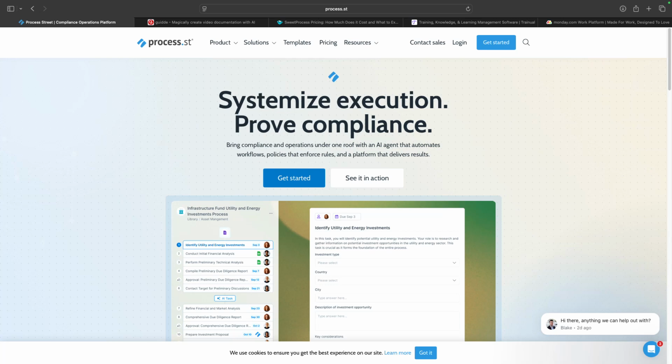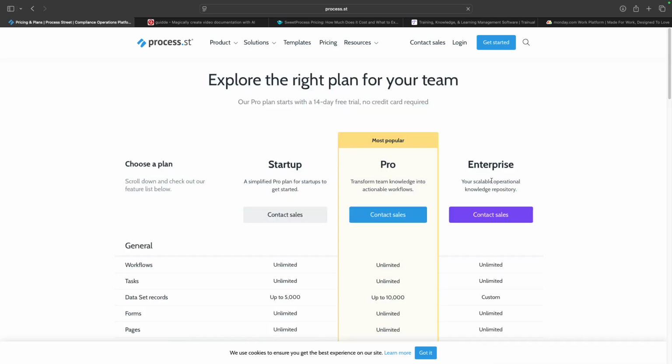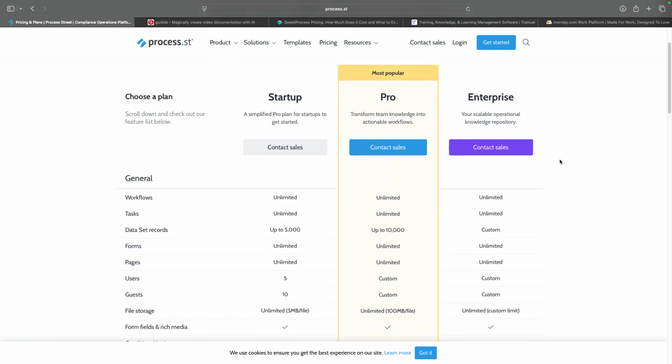It does cost a lot more than its competitors. Now, it is a little bit cloak and dagger when it comes to pricing. It doesn't publicly list its rates for various subscription tiers. You'll have to get in contact with the sales team and negotiate all of that yourself, which also adds a layer of friction. It's not something I generally recommend to businesses. I think it's better to have a clear idea of pricing before you start looking into a B2B service like this. But even when the prices have come out, they do tend to be higher than what you're going to be paying elsewhere. You can see what I mean here on the pricing page.